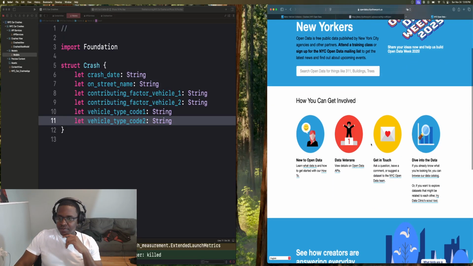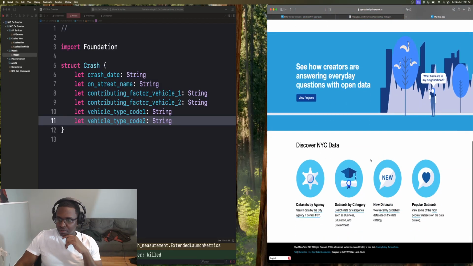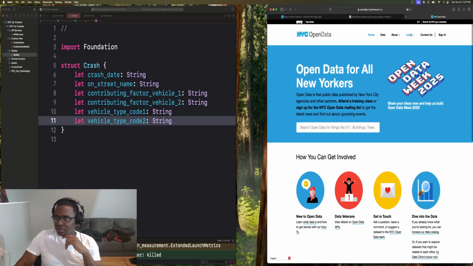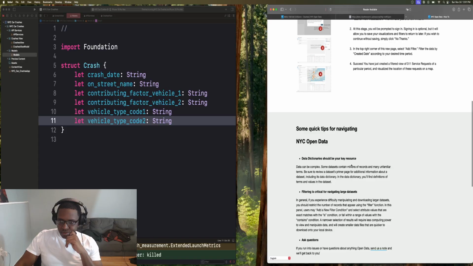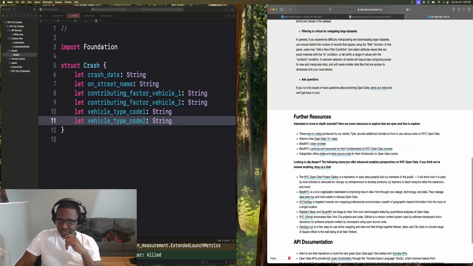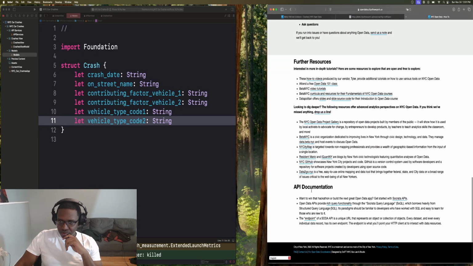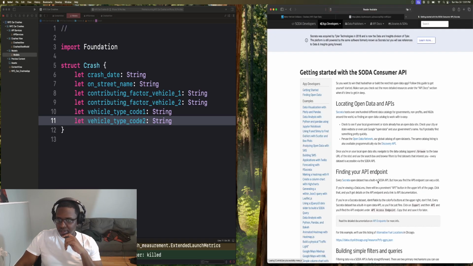And basically we're looking for the scope description. API documentation. Okay.